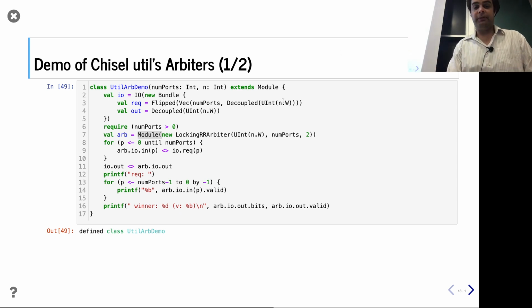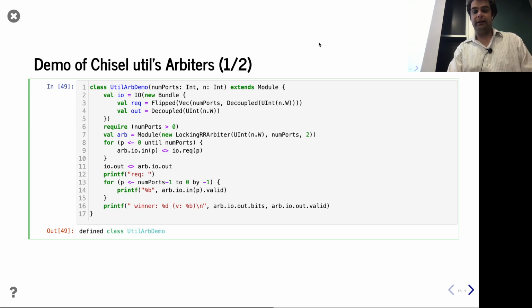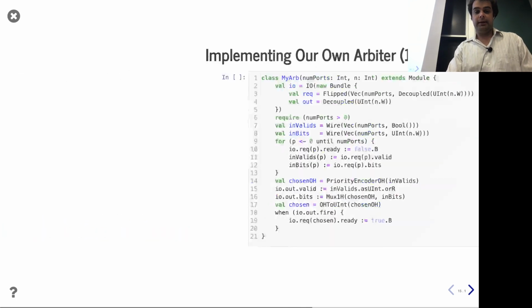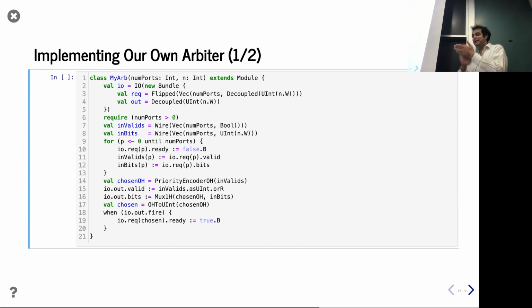I think we're going to apply the one-hot in just a second on the next slide. Let's go ahead and make our own arbiter. We're going to do this in two passes. I'm going to have one implementation of the module now. Hopefully this one is somewhat intuitive, though it shouldn't be automatically obvious. You may see opportunities to make things a little more elegant. That's the next slide. Let's go to the first one.